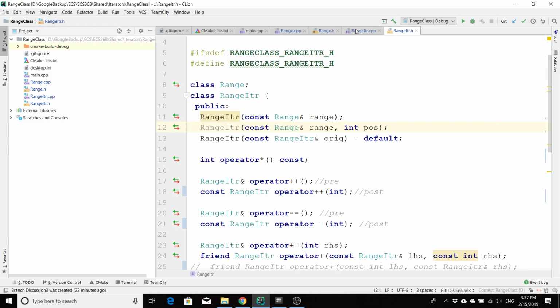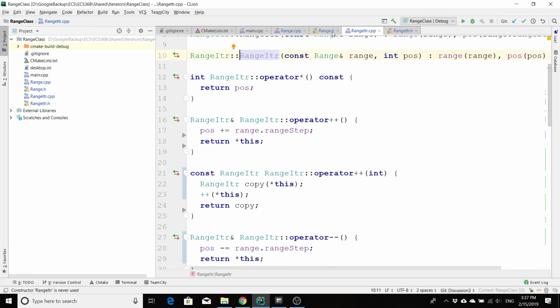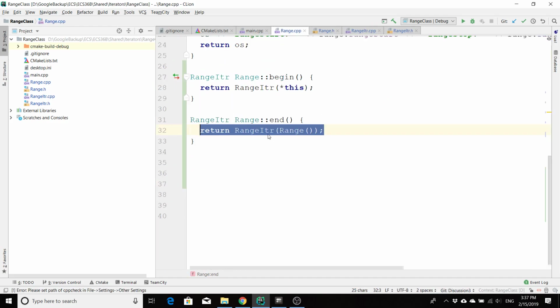And then for end, we need to return an iterator to one past the end, whatever that means in your particular context. So again, we want to return an iterator over ourselves, and what should we say is its stopping value?